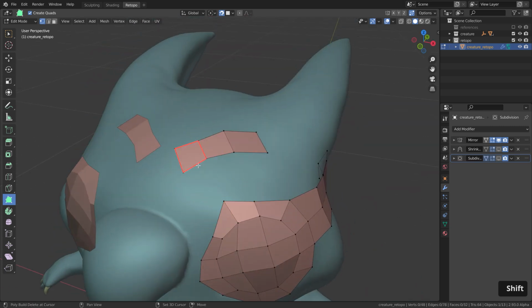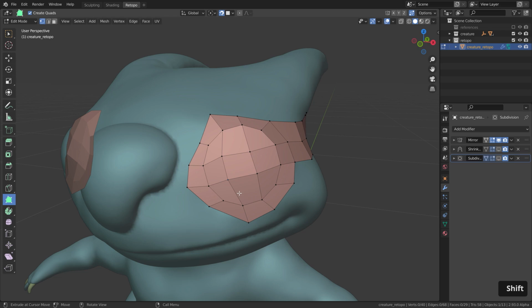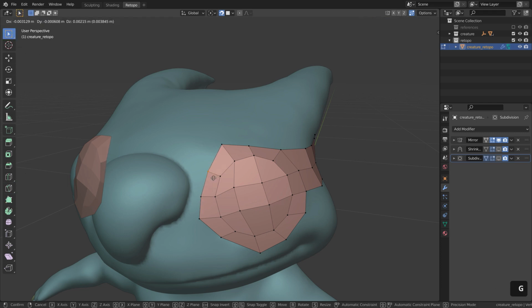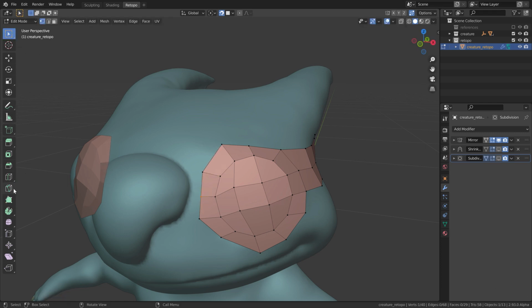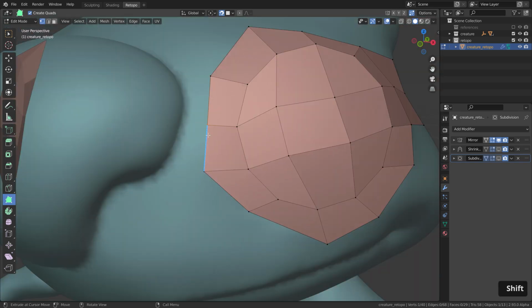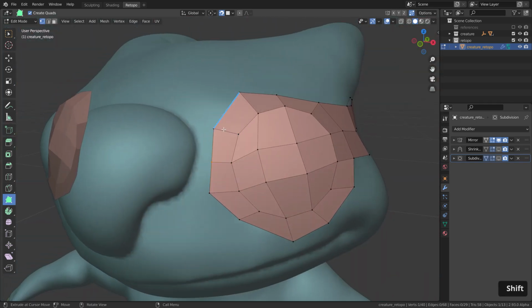So the problem I have with this tool is that it is really limited to adding one face at a time. And sometimes if you want to use some of the other tools, you have to switch to the other tools to make everything else work properly. And when using the polybuild tool, you have to be very precise to place the mouse cursor at the right spot. So I would suggest to just test it out and see if you like it.